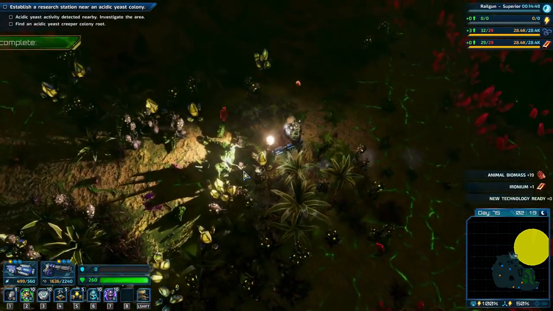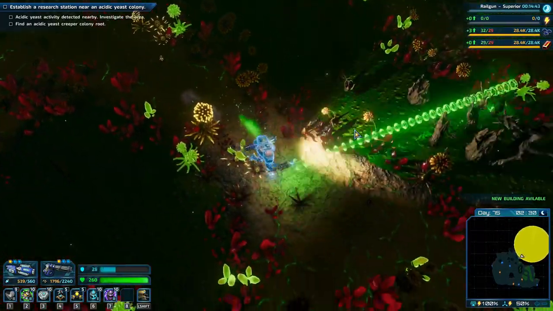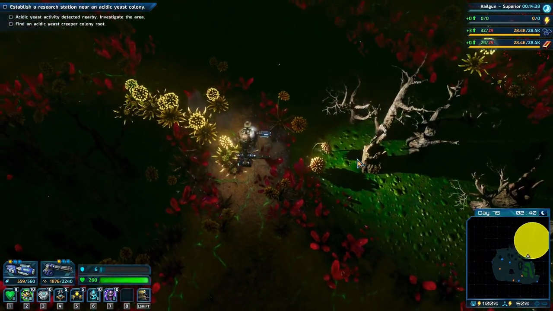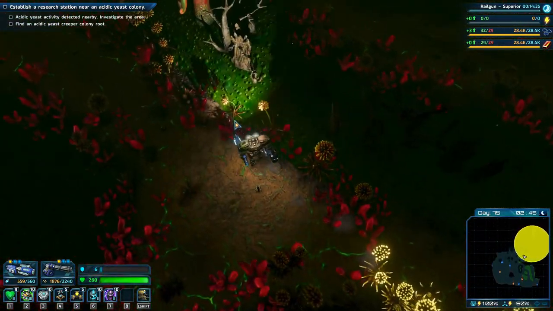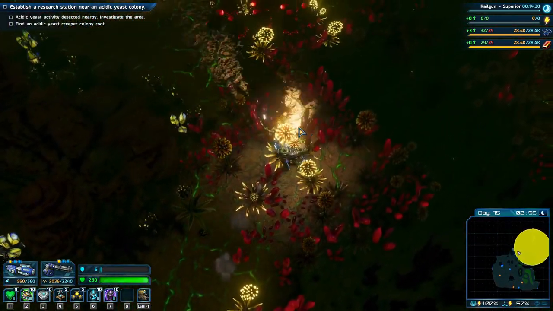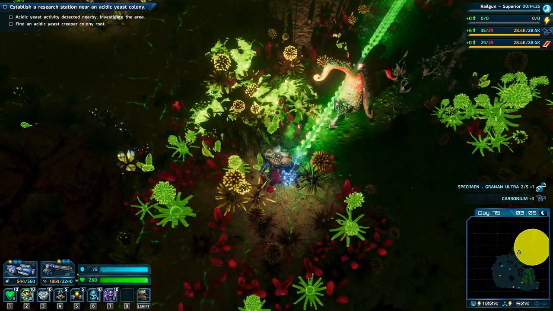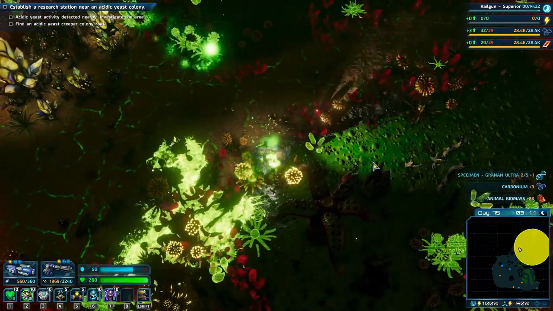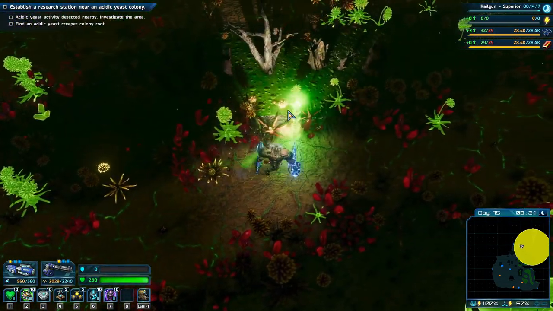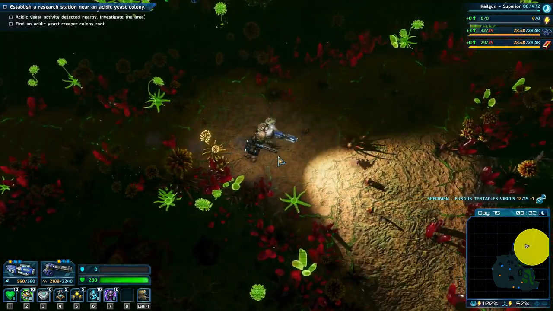Okay. A new technology has been developed. New buildings are available for construction. There was a... Oh, this is sludge. We can't go this way. Let's go this way then. Why can't I scan those things that I want? More sludge. There's one I can scan. 12 of 15.